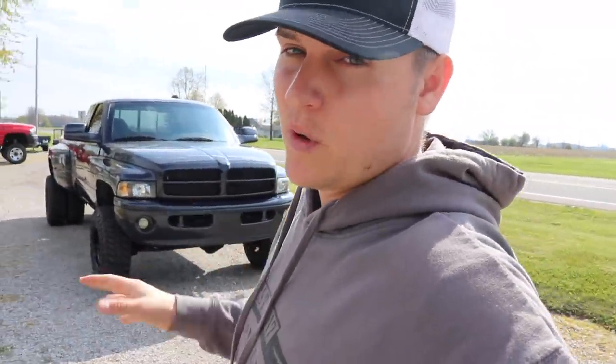He said if I bring the seats in and drop them off at the shop, he can have a guy putting the leather on them much sooner — maybe like May 1st or the last day of April — which is better than after the giveaway's over. I want to see the seats in the truck before the giveaway ends and I want you guys to see them too, because for some people that interior might be a big factor on whether or not they want to enter. I'm going to try to pull the truck in the shop today, pull the seats out, and while the seats are getting done we can work under the hood — twin intake system, injectors, a whole bunch of stuff.